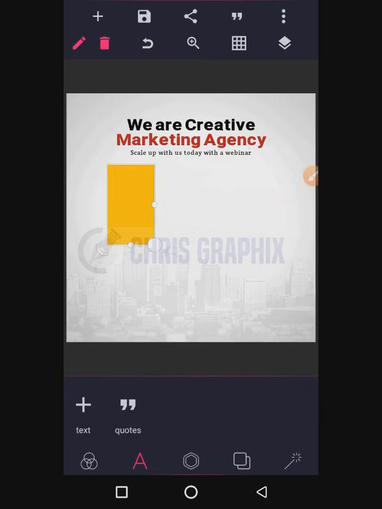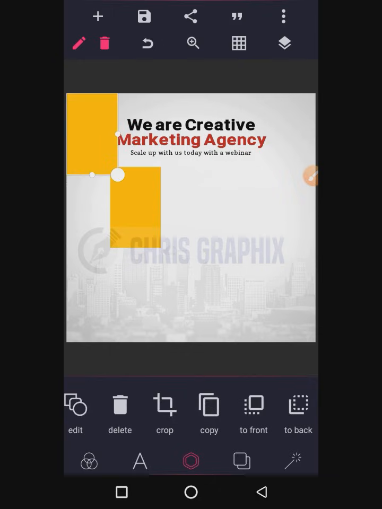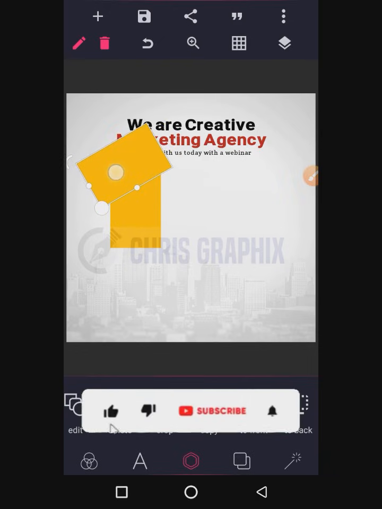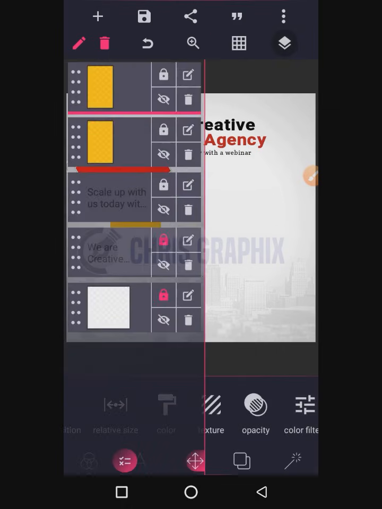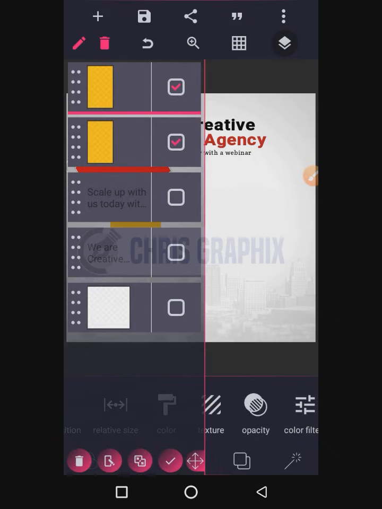So the next thing, I'm going to create a shape like this, and then I will copy it, rotate it, because I want to create another kind of shape. All right, so this is how we'll do it in Pixellab. You can use other means, but this is how I do it most of the time. I'm going to change this color to, I think red is okay. So I'll merge both of them. One, two, click the merge button here.